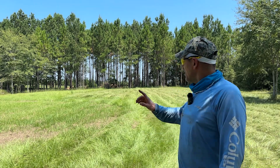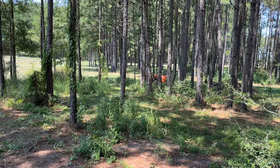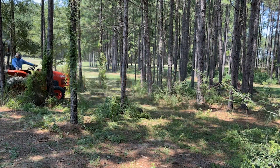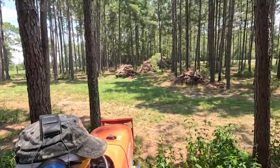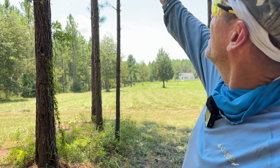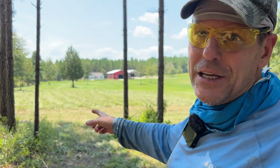But enough yapping. I'm going to go over there to the front of our property and mow in between those pines. I'll show you a little bit of that, and then we'll close out this video. Well, it's not perfect, but it looks better. It's just really hard to go in between these pine trees without skinning them. And I talk about that a lot on the channel, is we want to keep as many mature pine trees that have potential to become lumber in the future. We try to take down the little trees, like this pine tree right here behind me. It's only 20 feet tall, never gonna ever amount to anything. That tree needs to come down.